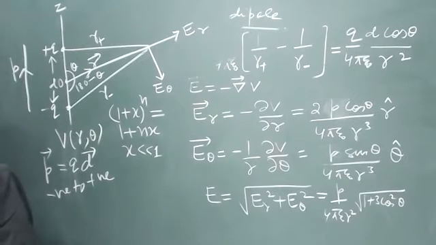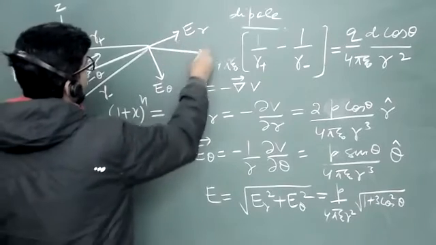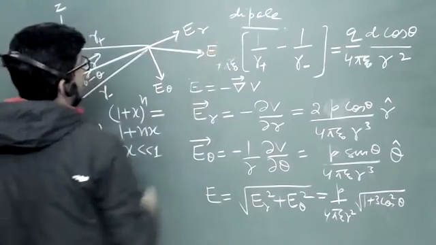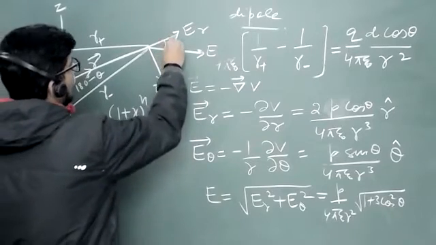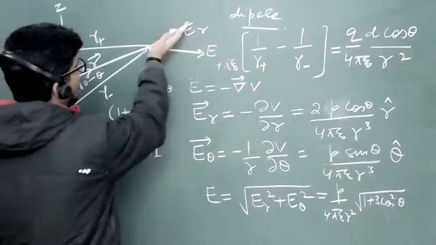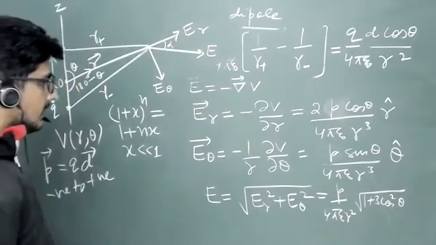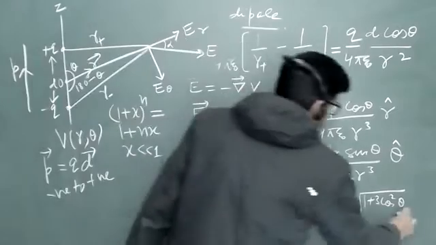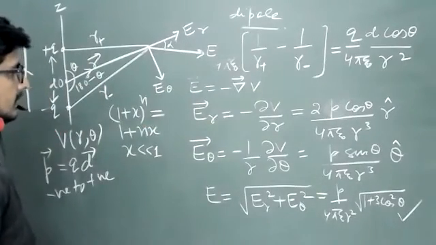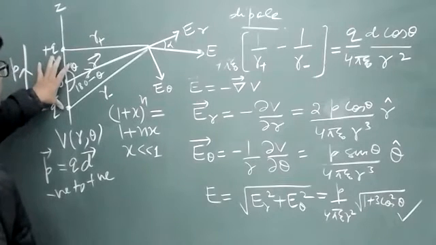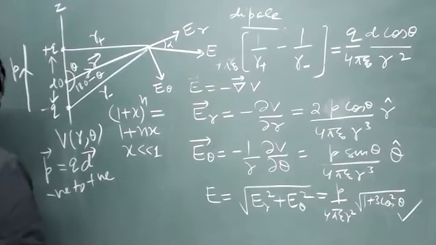Yes, sir. So what will be the resultant somewhere here? The vector sum of both. This will be the net electric field. So you can just put an angle alpha here and get what is the angle alpha with the R cap vector. What will be the net field? Okay, so this is the net field. Got it? So this was just a simple dipole in which the charge separation was like this.